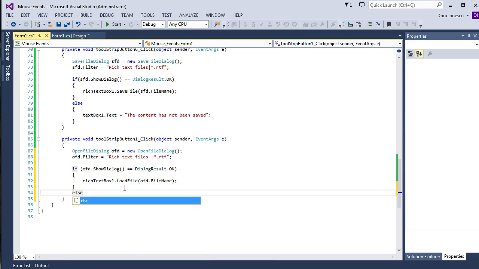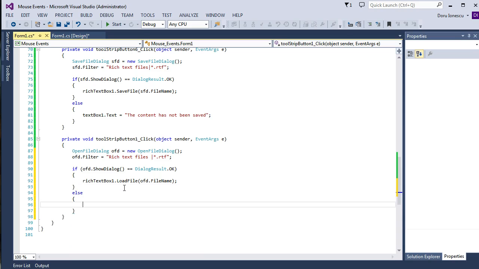Else, if we press cancel on the dialog box, textbox1.Text equals "No file has been opened".